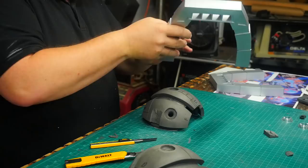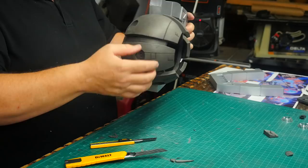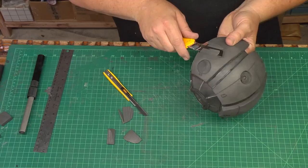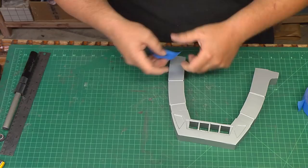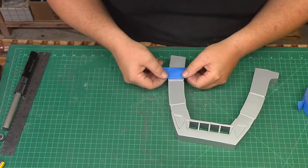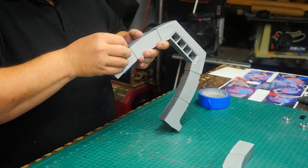The handle is dried, so I can mark and cut out small sections of the core so the handle can get glued on later. I was careful to cut enough that the core pieces didn't get squeezed, so the halves of the core would still line up and be round. But I did cut a little too much off the second piece, so I just glued back in some filler to close the gaps. Now I want a second color on the panel lines, so I tape off everything I want to keep this aluminum color, and then I can spray paint the rest the same steel color as I did with the little parts.